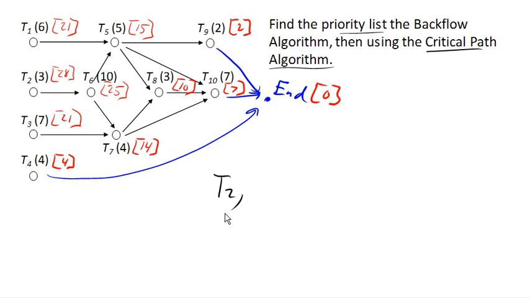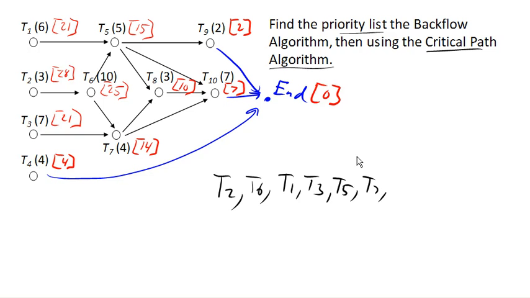Why, it's this one, which is 25 from the end. What's the next longest? Why, these 2. And you'll notice that this corresponds exactly to what we did earlier with looking at what is the current critical path, what is the longest distance to the end. And so task 1 and task 3 both have the same critical time, the longest time to the end. After those ones, we've got task 5 with a critical time or longest length to the end of 15, and then task 7 and task 8.